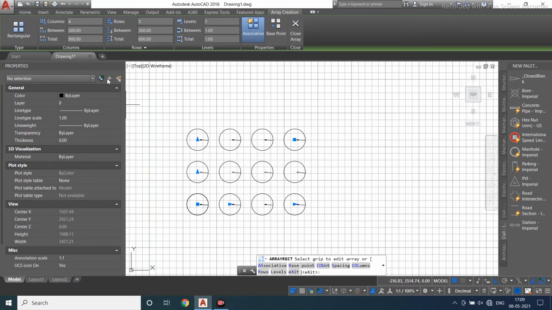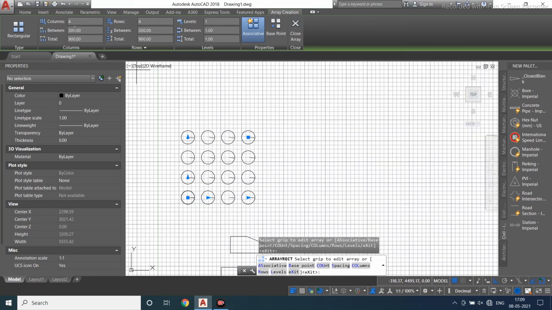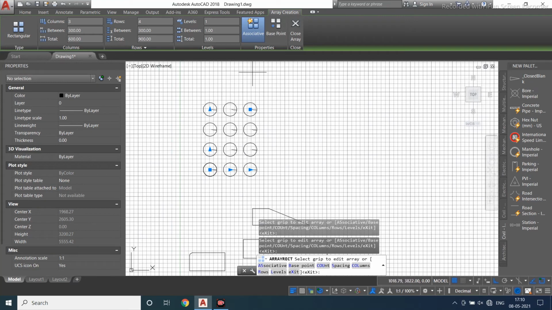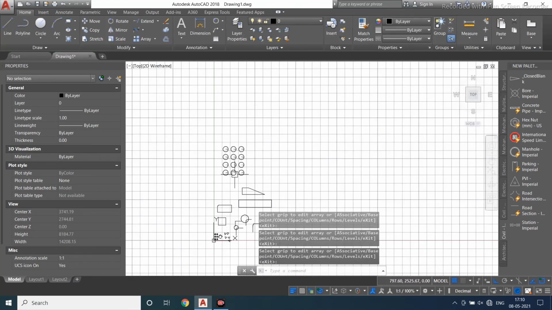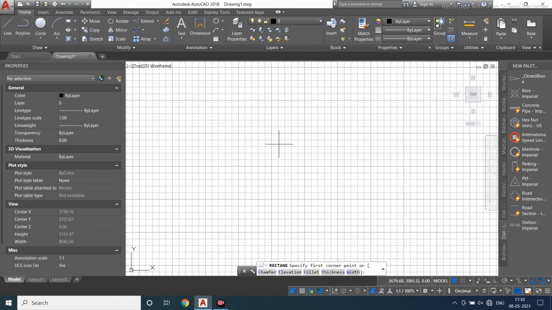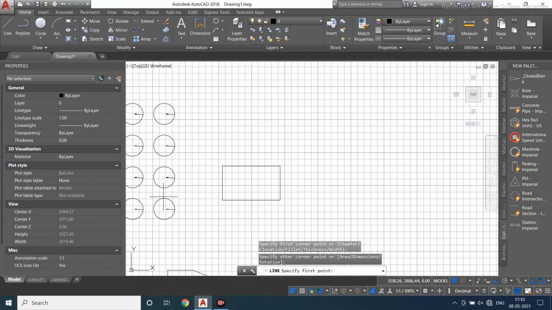If you want 3 columns and 4 rows, you can see there are 3 columns and 4 rows. Okay, this is your array. The same thing with the triangle or rectangle, you can work it out.